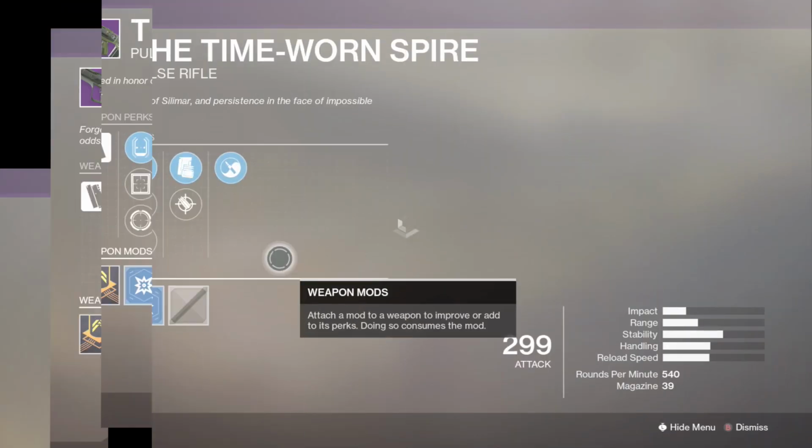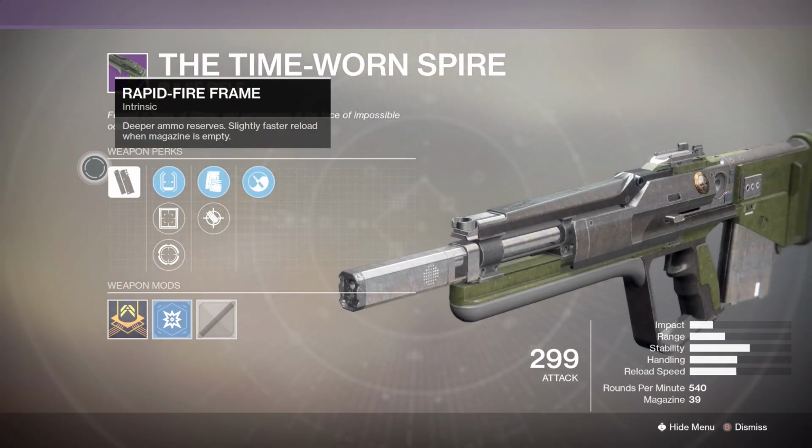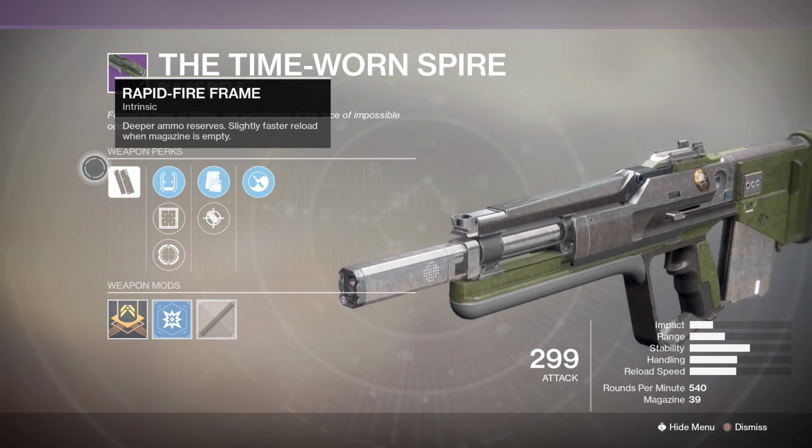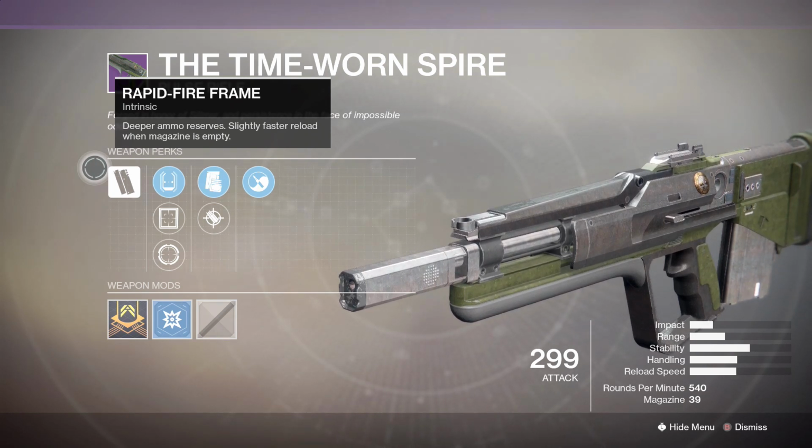Alright, next up on the weapon list, we have the time-worn Spire Pulse Rifle. Now, this is one of 2 weapons that is not a hard-hitting, slow rate-of-fire weapon, which makes me happy because fast rate-of-fire pulse rifles, even medium rate-of-fire pulse rifles, are quite viable in the Crucible and in PvE. They have a faster time to kill than Mida or other scouts. So out of everything, this is the weapon I'm most excited for this week.